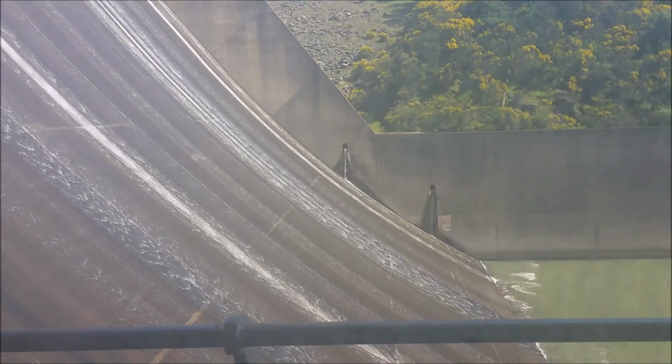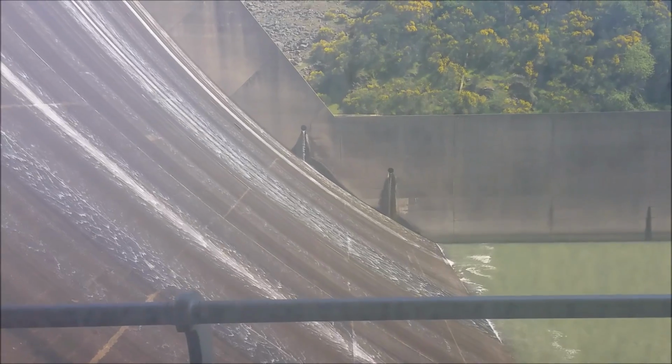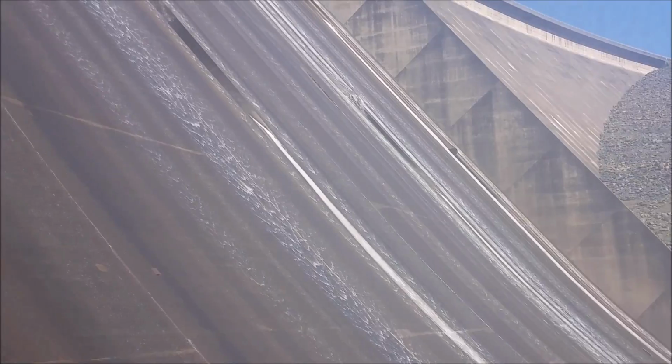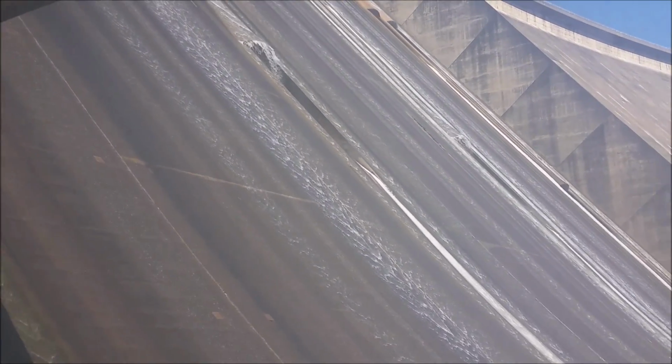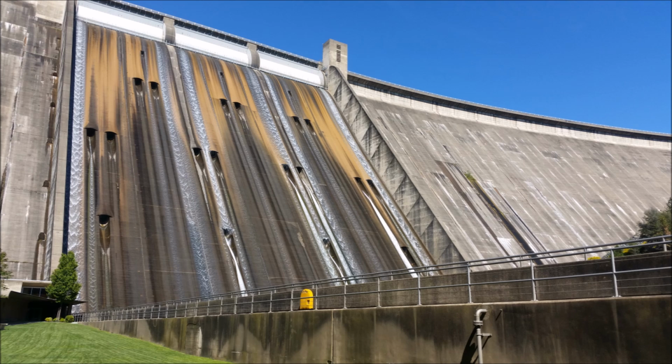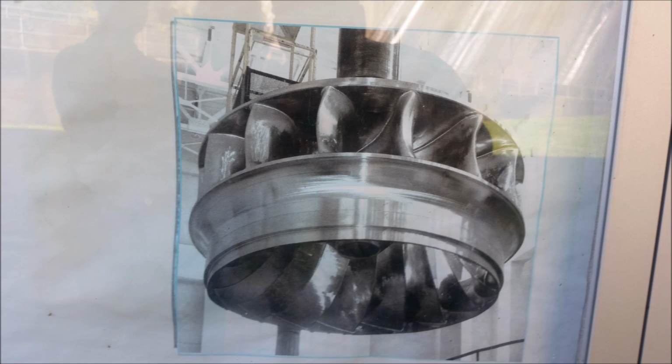The river outlets were open. So the river outlets are the holes on the spillway that we'll talk about when we get outside. 18 river outlet valves located at various heights along the spillway. The original turbines in Shasta Dam lasted until just a few years ago when they were replaced by these more efficient turbines that no longer raise the water temperature as the water flows through them.